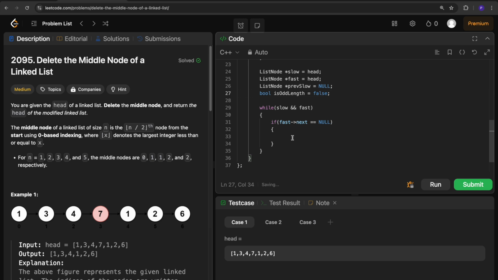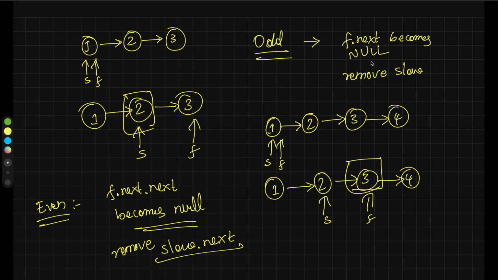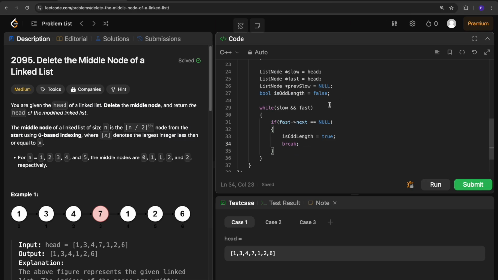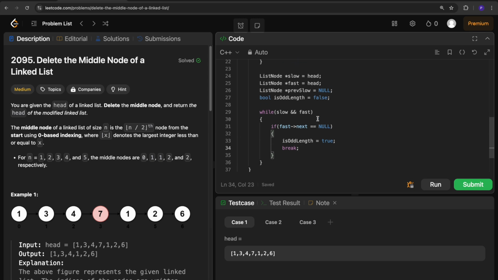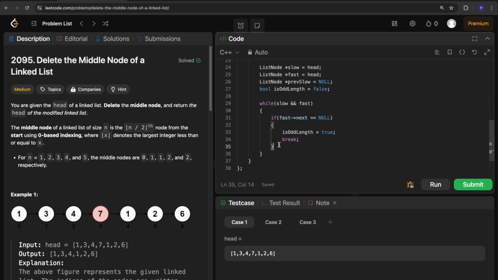If this condition is met, then we know that the linked list has an odd number of nodes. Then we are going to set isOddLength to true, and we are going to break out of this while loop. We have to remove the slow node, but that thing we can take later.